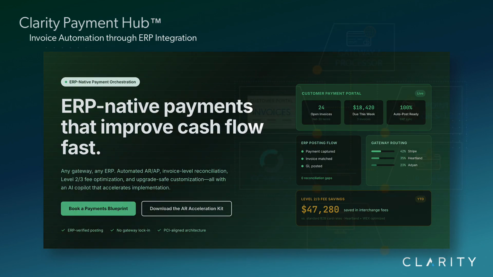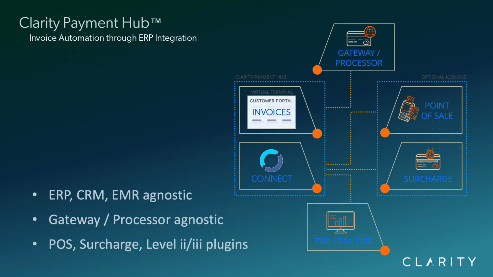Our integration platform allows us to connect the solution to any ERP, CRM, cloud commerce platform, or financial application to pull PCI card tokens, invoices, orders, and post payments automatically back to the ERP. It also allows us to connect to any payment gateway or PCI provider and processor. And finally, the solution not only automates payments, it handles reporting and reconciliation, surcharge or convenience fees, and Level 2 and Level 3 interchange optimization.